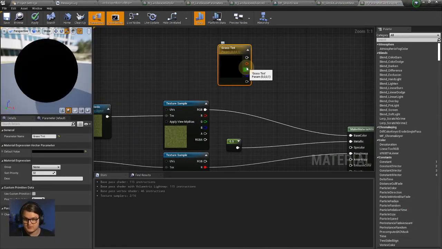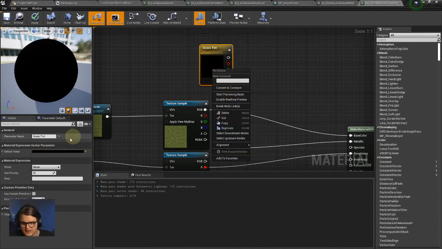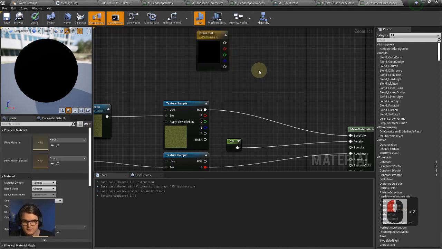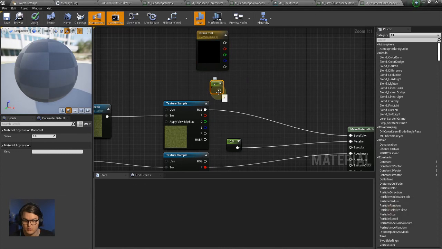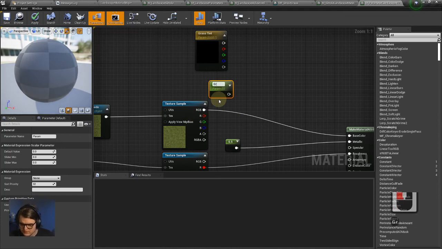Anyway, back to what we're doing here. I'm going to create a new parameter of type color, so vector 3, and this is going to be called grass tint, and I'm going to create another parameter of type vector 1 constant, and I'm going to make this into a parameter. I'm going to call this grass tint influence.